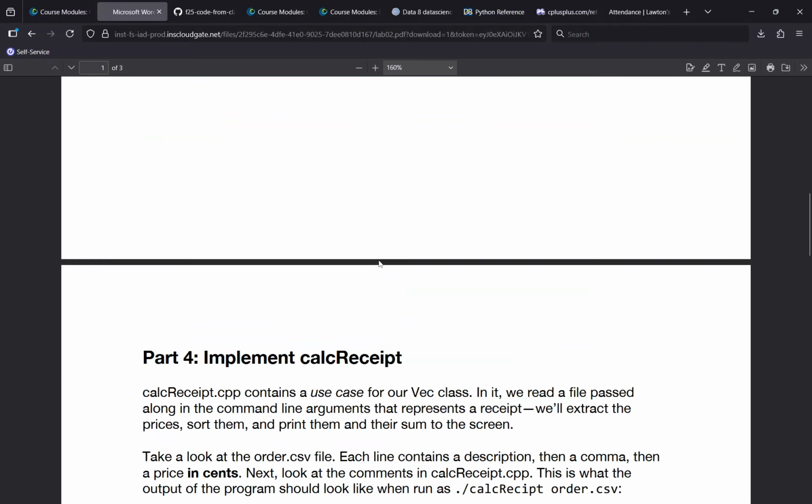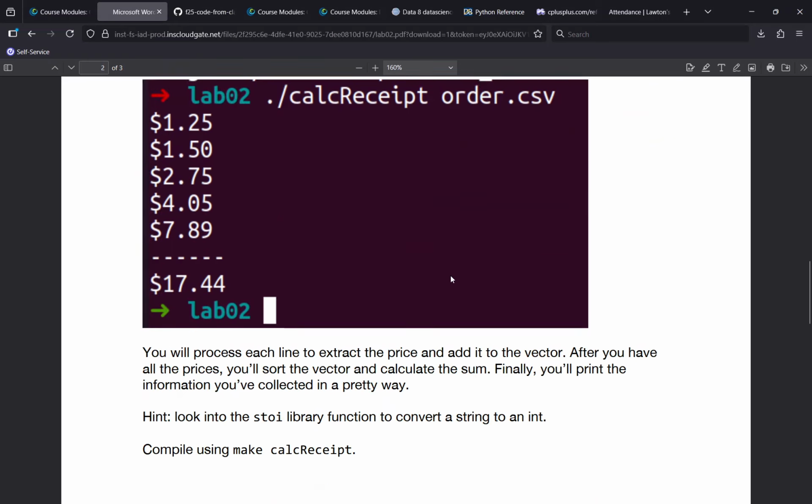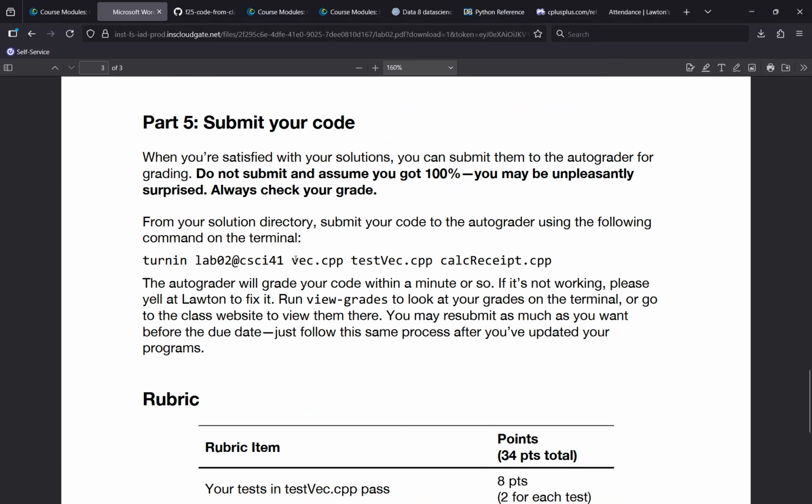And I think that's all that I want to say. So don't forget the tests, right? You got some new tests to create in testvec.cpp again. And I think that's everything. So what you'll be turning in then is your library implementation. You cannot touch the header file. You got to keep that as it is. I'm testing you with the original. Your updated testvec with the old existing tests as well as your new tests. So 6 total, 4 new ones. And then calcreceipt.cpp implementation of you remembering how files work and actually using your vector class for something that is what a vector class should be used for.